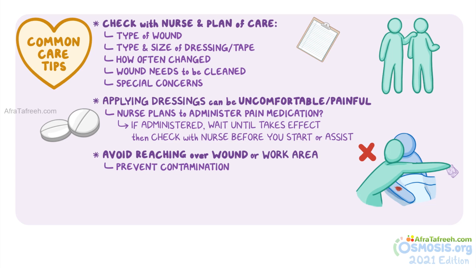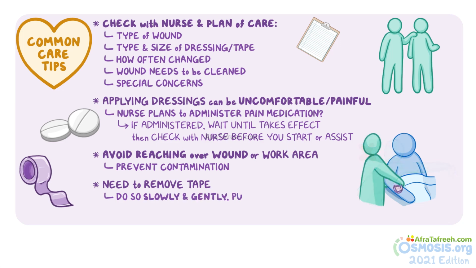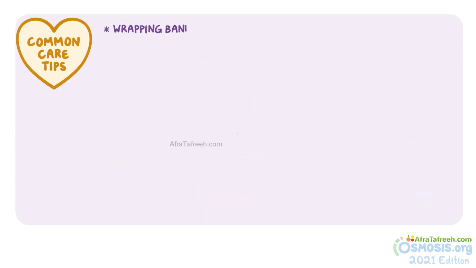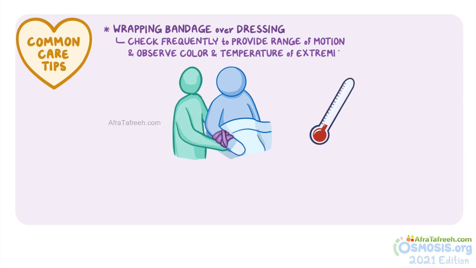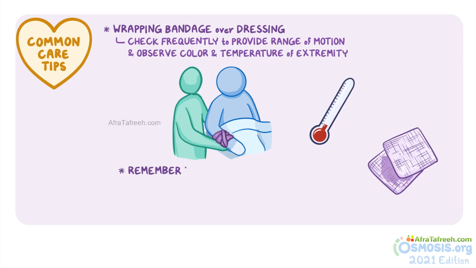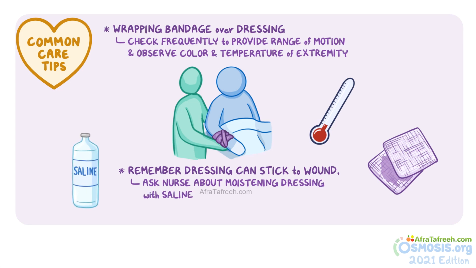If you are removing an old dressing first and need to remove any tape, do so slowly and gently, pulling toward the wound. Remember, some clients are allergic to tape, so check for allergies in the client's plan of care. Also, if you are wrapping a bandage over a dressing, be sure to check back frequently to provide range of motion and observe the color and temperature of the extremity. Finally, remember the dressing can stick to the wound, so ask the nurse about moistening the dressing with a saline solution before removing it.